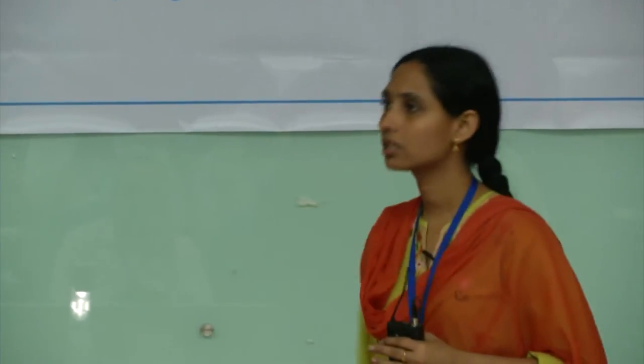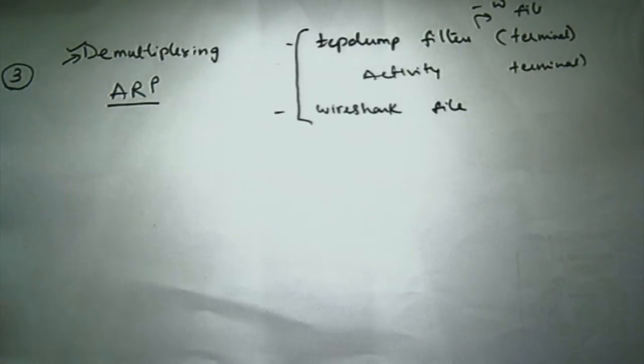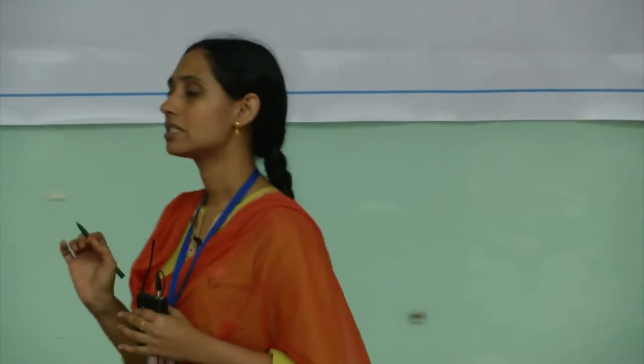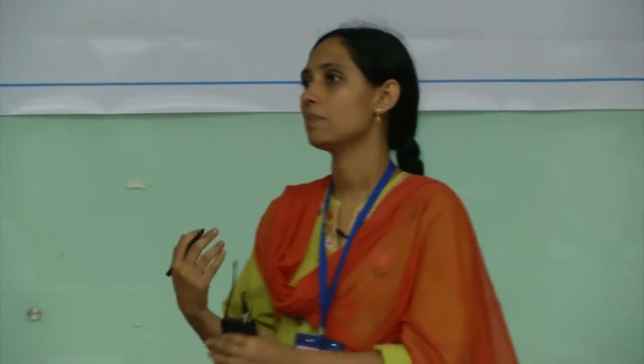The demultiplexing portion is SSH - given your practice in the previous lab this should not create any problems. There are overall three exercises: the first one is SSH-based demultiplexing, and there are two exercises on ARP. People know what ARP does, but let me give a one-liner: ARP is a protocol used to obtain the MAC address corresponding to a given IP address. Before sending a packet on the link layer, I need to specify the destination MAC address, so I need to find out what MAC address corresponds to a specific IP address.